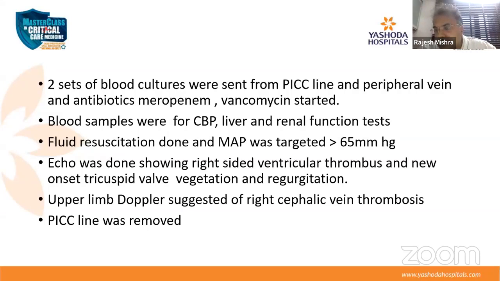But what are the other risk factors which cause right-sided endocarditis? Mainly it is tricuspid, very rarely it is pulmonary. So right-sided tricuspid valve endocarditis in a native valve can happen, but there should be some precondition. In your patient, the one condition was the PICC catheter. What are the other common causes for right-sided infective endocarditis? Pacemakers, sir. ICD, sir. Central venous catheters. ICD means? Implantable cardioverter defibrillator. Okay.